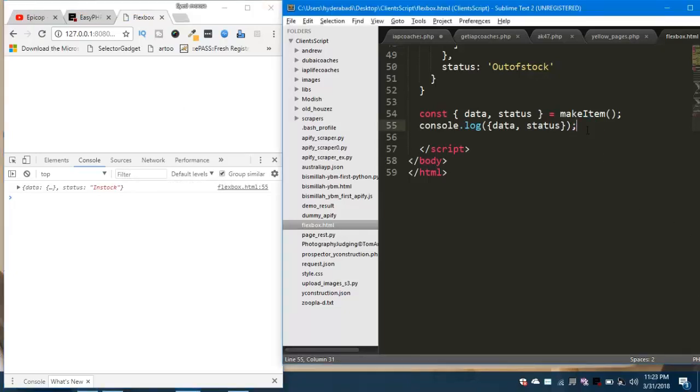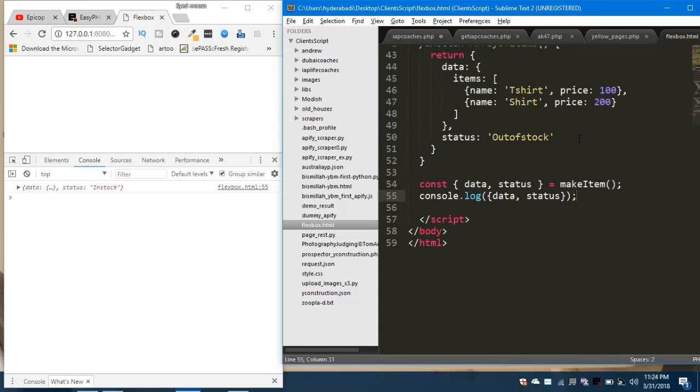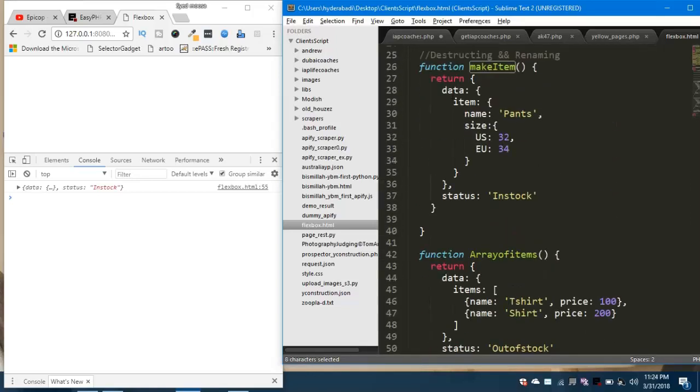We are not destructuring the object yet, but soon we will see how we can destructure the object and array as well in this video. This is the simple way of retrieving two objects from the make item function, because it returns two objects, data and status.